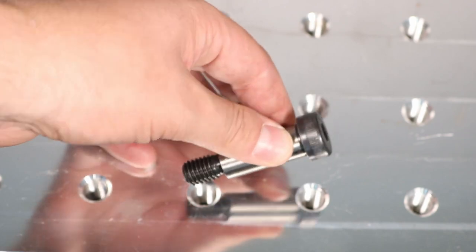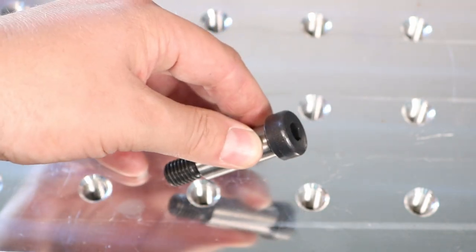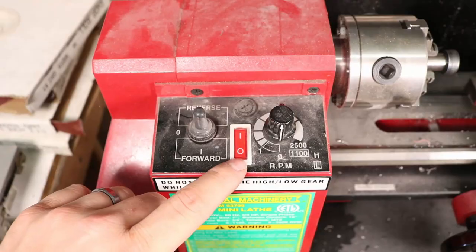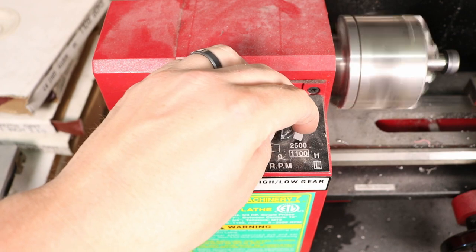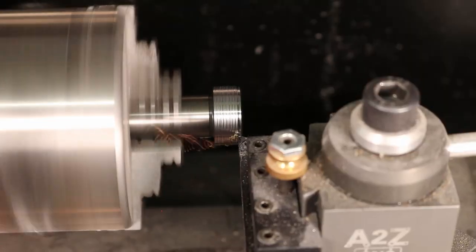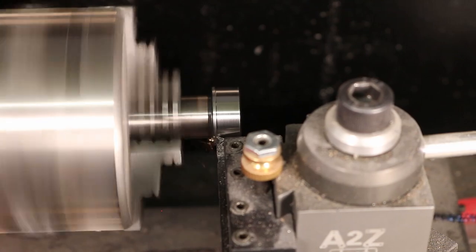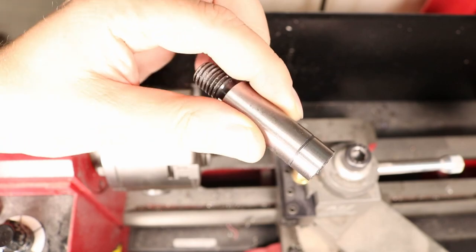I wanted a few more handy little stops, so I picked up some 5/8 shoulder bolts with the 1/2-13 thread that'll thread into the plate, and chucked them into my mini lathe to see if it was up for the job. I went ahead and spun it up to cut them down. If you don't have a lathe, you could cut them down with a grinder — use a drill to turn it while you're cutting because you don't need a precise diameter, just smaller than the shoulder. I got a pretty good result from the mini lathe.